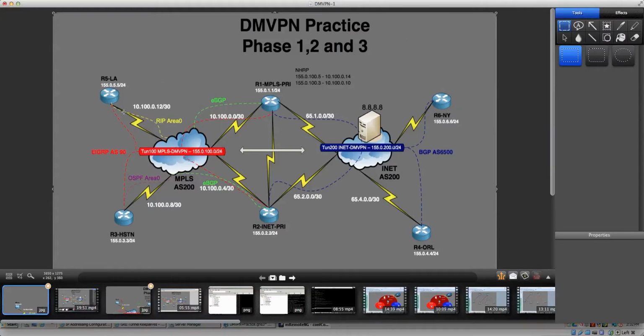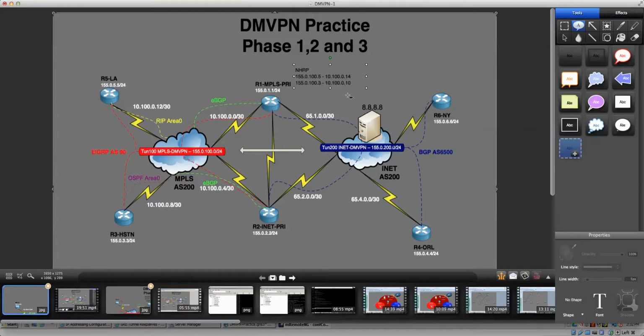The first data packet will trigger an NHRP resolution, just like an ARP request. If you don't know the IP address in your actual forwarding table, what do you do first? You send the request message. So once you initiate that ping and you don't have that dynamic mapping for router 3, well, what's going on in the background, we'll get into when we get into the configuration. One of the drawbacks of DMVPN Phase 2 is that you can't do summarization, and the reason why is because the NHRP resolution request is dependent on the actual next hop of your routing update.